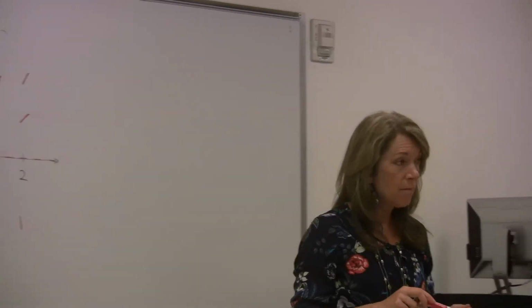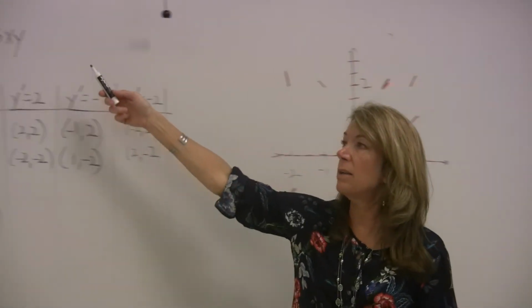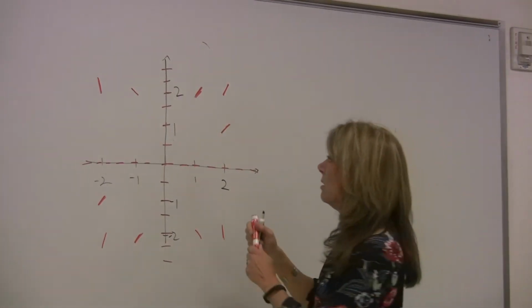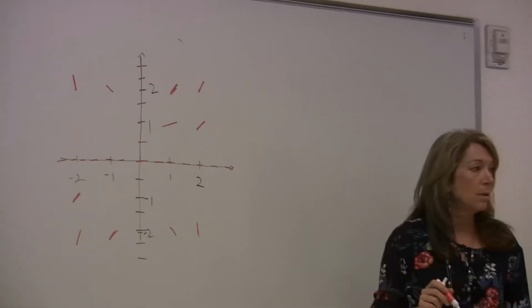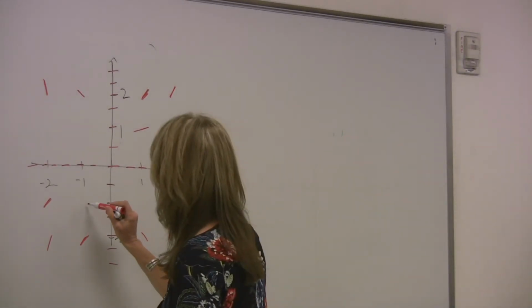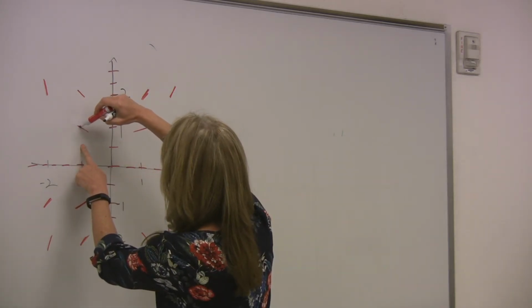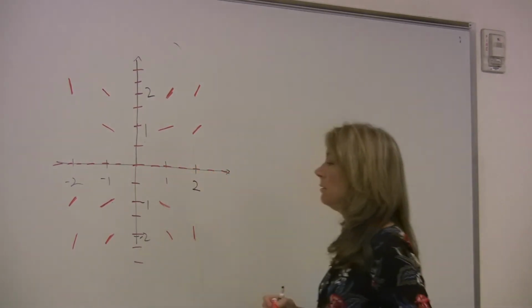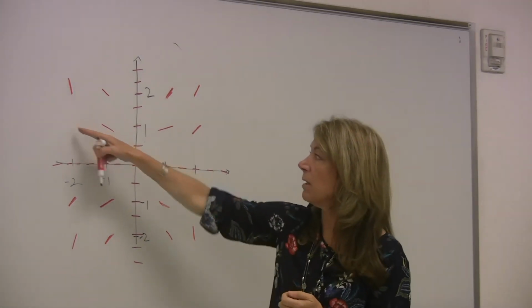Say that again? They're not gonna be whole numbers, but what's gonna happen, say over here at (1, 1)? Slope of 1/2, right? Because 1 times 1 times a half. So it's not quite as steep, that's half of it. So maybe it's a little bit flatter at (1, 1). Same thing at (-1, -1). A little bit flatter there. Same thing over here, when they're negatives, it's gonna be flatter but negative at (-1, 1) and at (1, -1). Try and make those flatter. So I think we kinda have enough there. I think I missed this guy here. We could put those in there though.